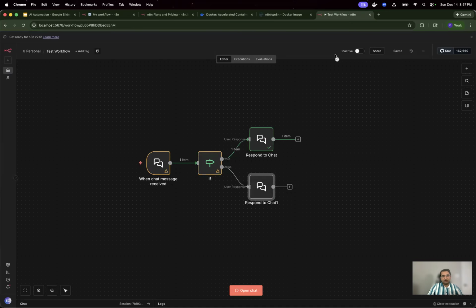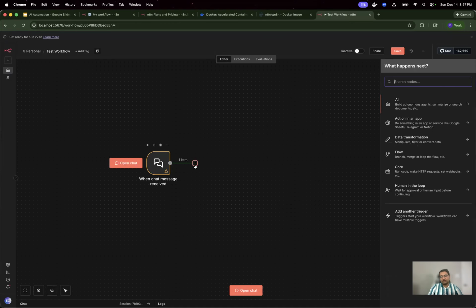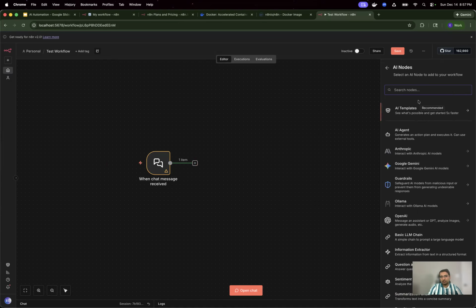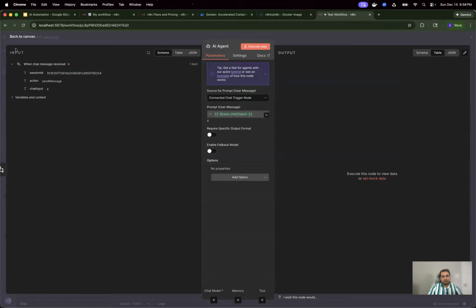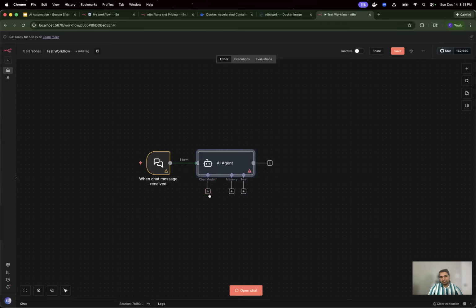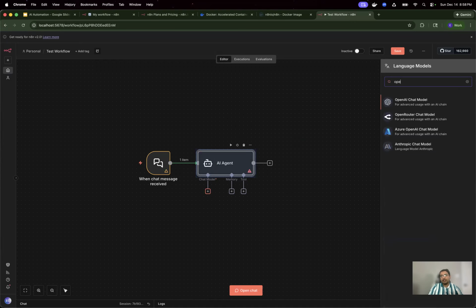You save this one, save as a test workflow. So for the next step, if you want to learn more, you can become really adventurous to do all kinds of things. When the chat message is received, you can use some sort of AI agent. And we'll talk about the AI agent in later videos. In the AI agent, you can provide some chat model if you want to use OpenAI, and we'll talk about this in the next video.